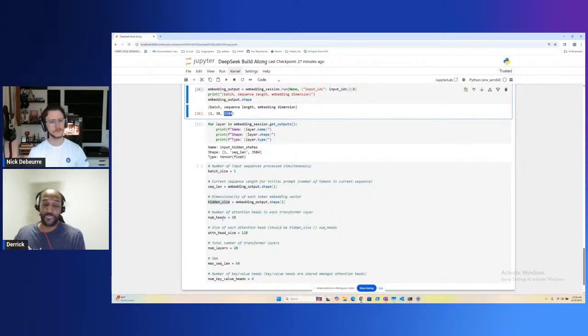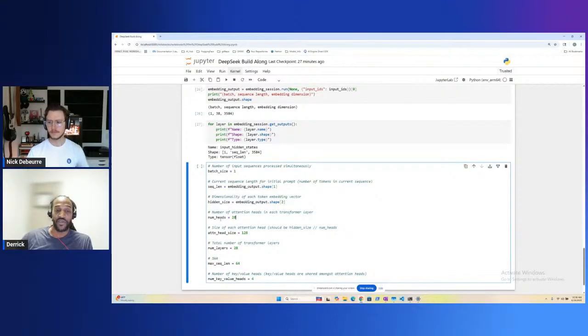Now we get into some architecture stuff. For this DeepSeek model, we have 28 attention heads. Each attention head has a size of 128. The total number of transformer layers is 28. So from the ground up, each transformer layer will have 28 attention heads associated with it, each with a dimension of 128.